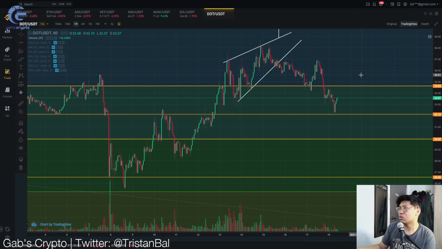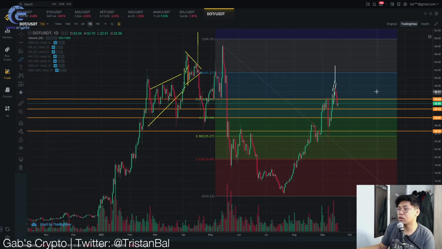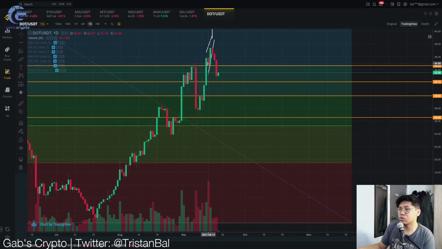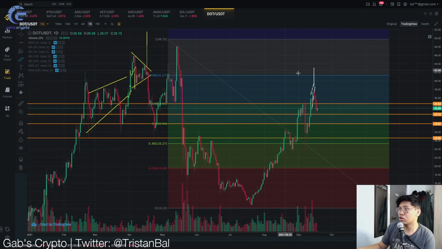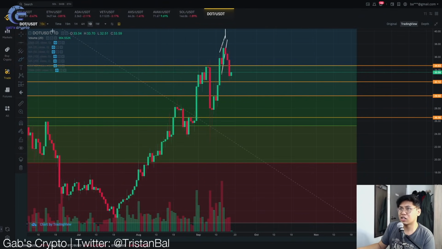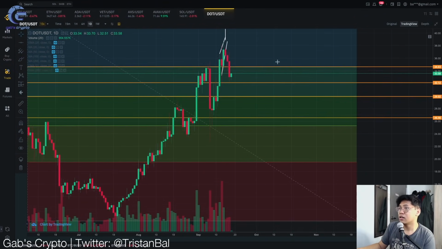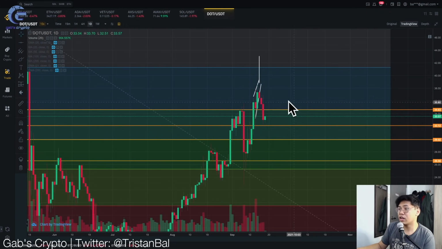And let's try to look in dito sa $34 kasi if, let's say magkaroon tayo ng daily candle close above the $34 with buy volume, then I think possible na tuloy-tuloy tayo papataas kay Polkadot. So right now, yun yung kailangan tingnan kay Polkadot. And yeah, remember, daily candle close above this area with buy volume ang crucial dito in order to say na continue na yung movement natin to the upside.